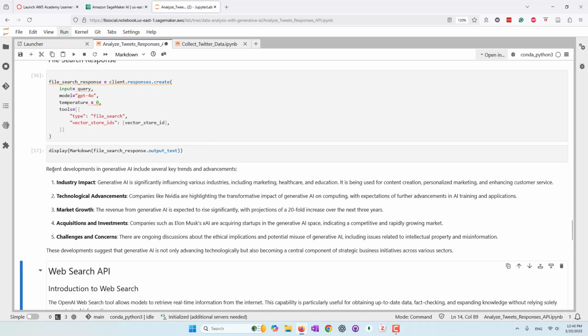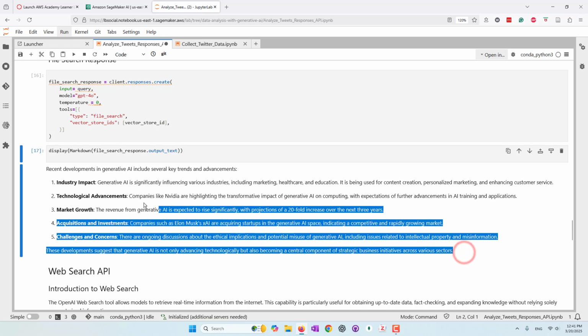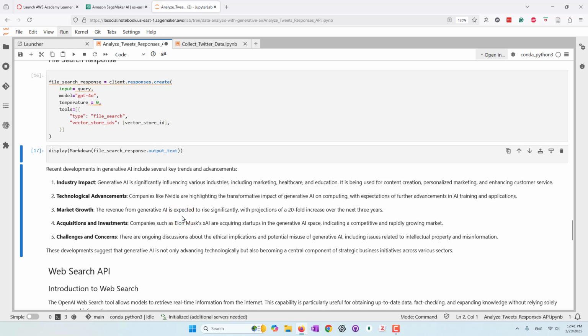All right, so now you can see here those are the recent developments. So industry impact, and also technology advancements, like a company like NVIDIA, Elon Musk, xAI, and also challenges and concerns like ethical implications, misuse of generative AI, etc. So those are the combined results from the vector store.